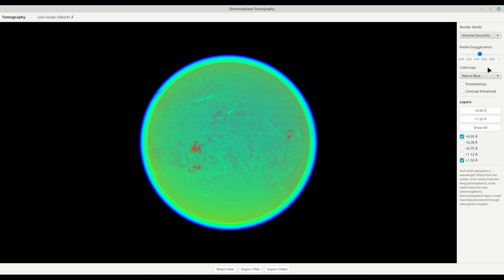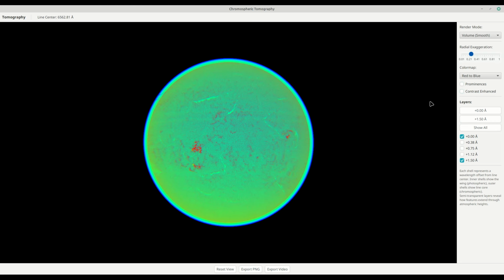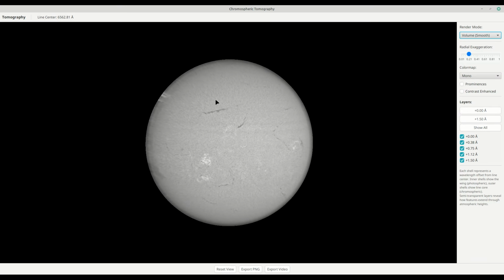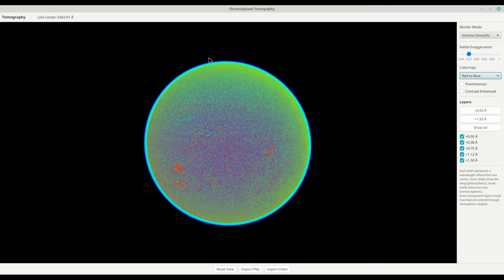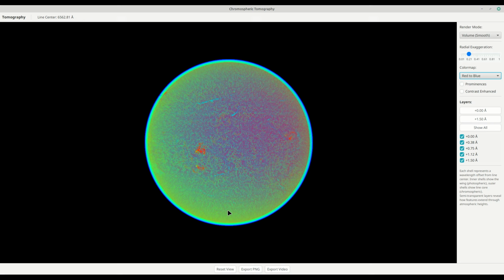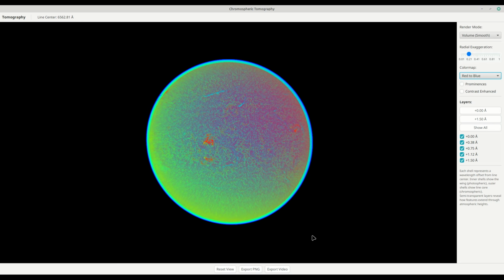So okay, that's all I had for you. Again, of course, what's interesting is to maybe export that. So you can export either a PNG image, or you can create again a video. And if you create a video, it's going to do what you get if you actually do this. So click on Spherical, generate. If I do nothing, you have this. If I select the red to blue, then you see this moving, and if I do export, you're going to see that video moving. So nice stuff for you, I guess.